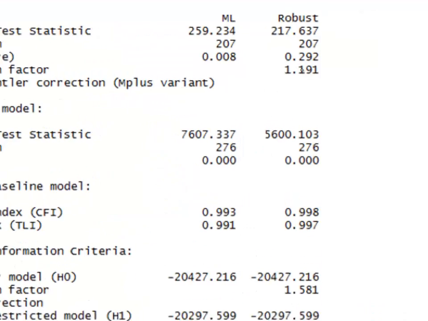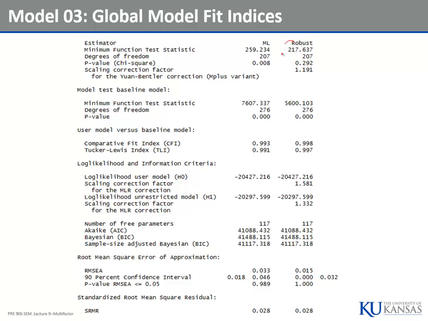Let's look at the model fit. The p-value is 0.292 — I've literally got goosebumps. I've done this long enough to be excited about results like this. This is not simulated data; this is real data. That's a likelihood ratio test saying our model fits as well as the saturated model. The difference in parameters between our model and the saturated model is 207 — that is a huge number. Last week I was telling you it's really hard to get things to work well with all these degrees of freedom. There are 207 degrees of freedom here and we fit as well as the saturated model.